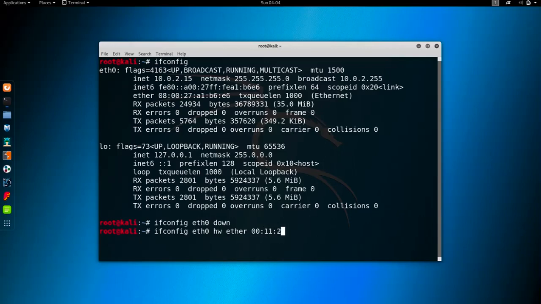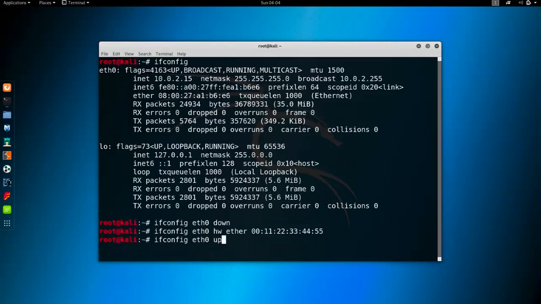Then I can specify the MAC address that I want, like this one. It has to be 6 pairs, okay? 00:11:22:33:44:55, for example. And if I hit enter, it will just change this hw ether value for me.